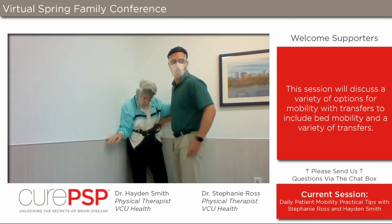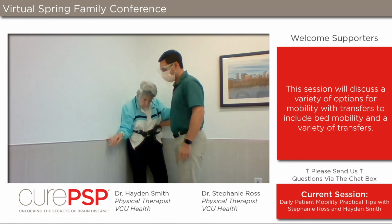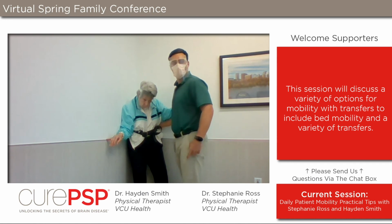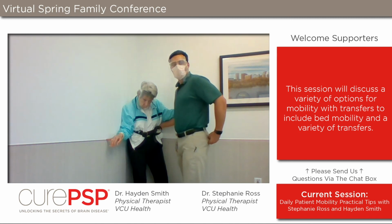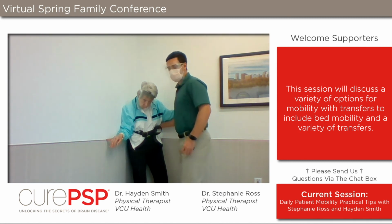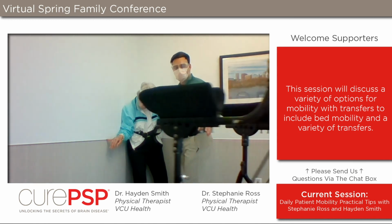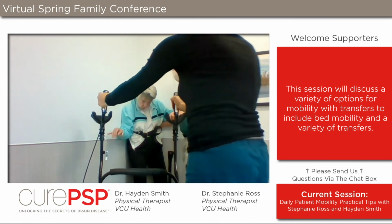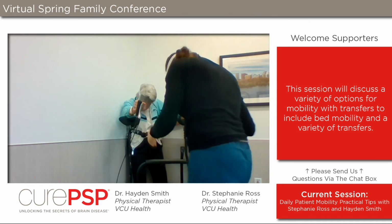Yeah. So we can show you a device that Ann and I walk with a lot called the U-Step Walker, which is a type of rollator, has an increased weighted base with a reverse braking system. So it has bicycle type brakes on the handles where you squeeze to go rather than squeeze to brake. This particular one has a platform attachment for those that need a little extra stability.